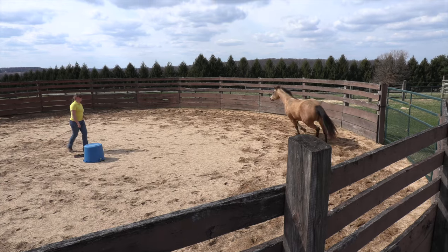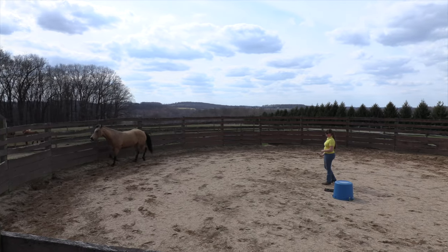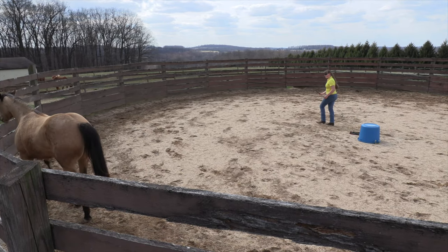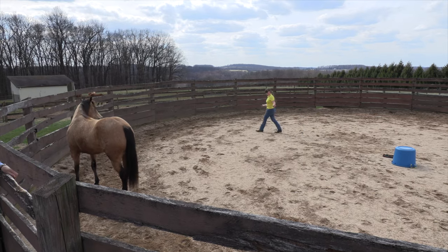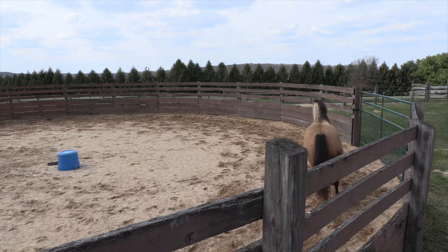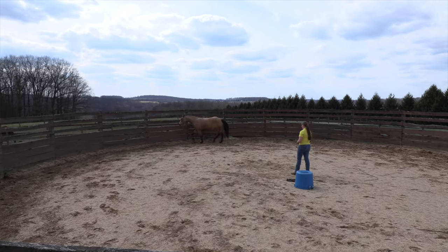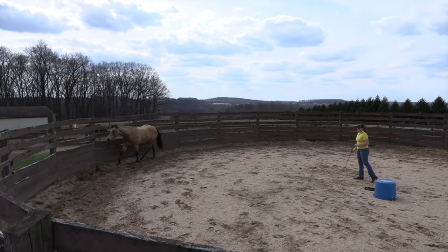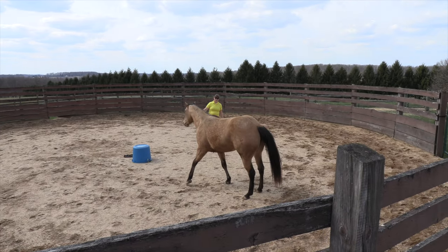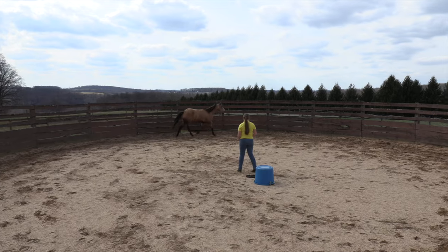She turned the wrong direction there. Just let her wind herself down. Make your move, cut her off. In fairness to Melanie and the horse, this filly's only had this done a time or two, and it's been done by me — inevitably everybody's style is a little different. Keep her moving. Now slowly walk toward that green gate, slowly. She wanted to sort of leak in, and you did the right thing sending her off, but not doing it aggressively.